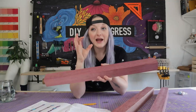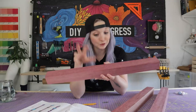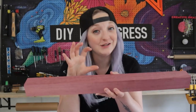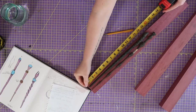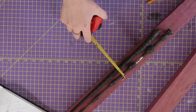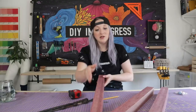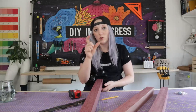I'm gonna put the gemstones aside because I need to start kind of breaking down this first piece of wood. Luckily, I have about six of these, so I have a few tries even if I screw it up. But I'm hoping I can do this on the first try. So I'm using the wands that I already own kind of as my guide. So I'm going to take this guy on the table saw. We're gonna cut it down to 1 inch, and then I'm gonna flip it and then cut it again to 1 inch. So we're gonna have a perfect 1 inch cube.